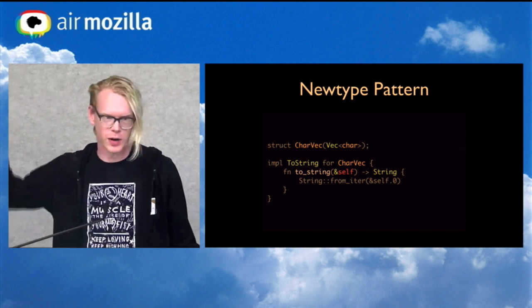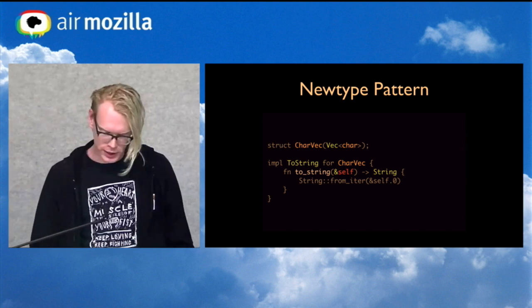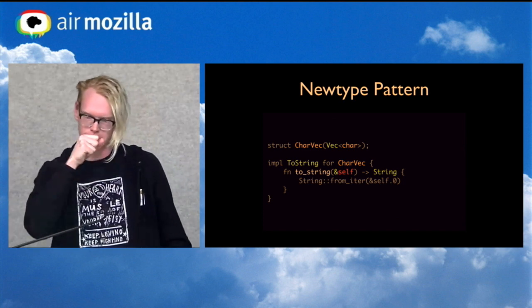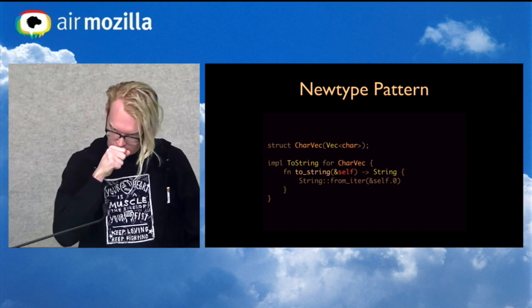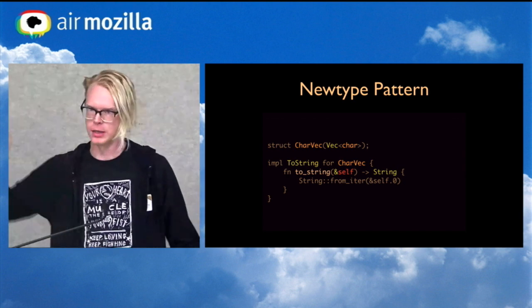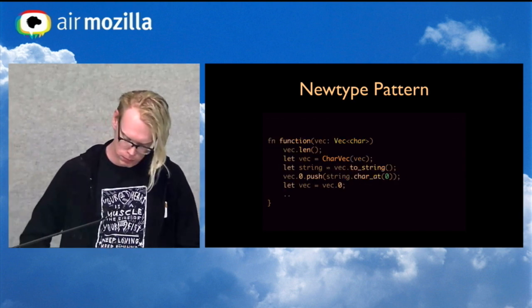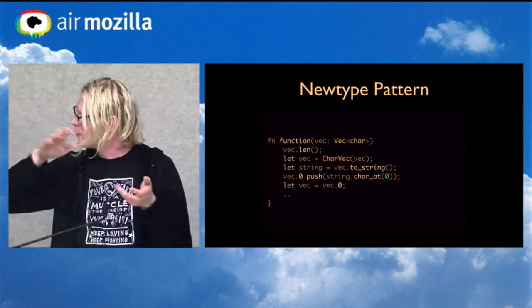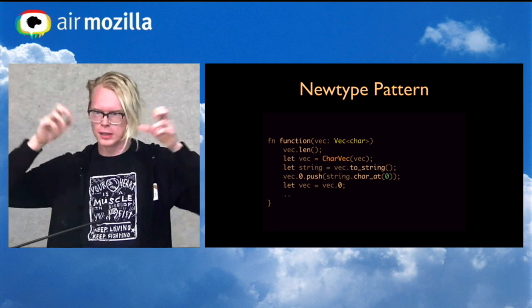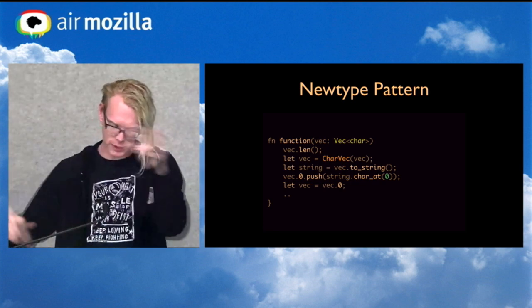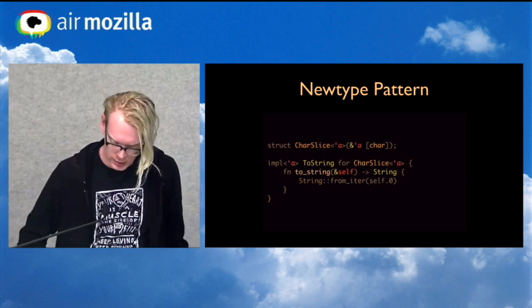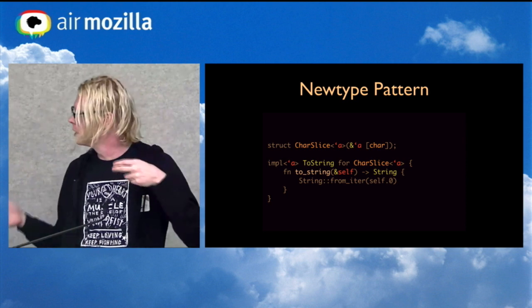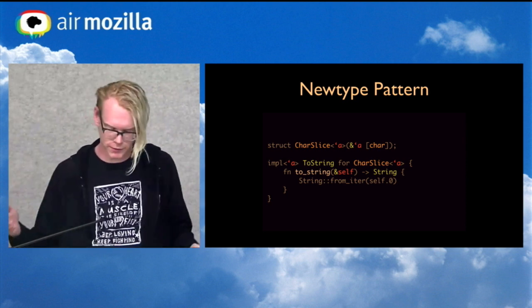And so the workaround for this is the new type pattern, where you just create a new type that's just a wrapper around your actual type, and then you implement the trait for that new type. And this does work because you've created a new type that is now your type. This can be really annoying because you have to wrap the type and then unwrap it and call .0 to get into the inner value, and it's really frustrating. And sometimes what you actually want to wrap has a lifetime in it, and now you're dealing with explicit lifetimes, which is never any fun.